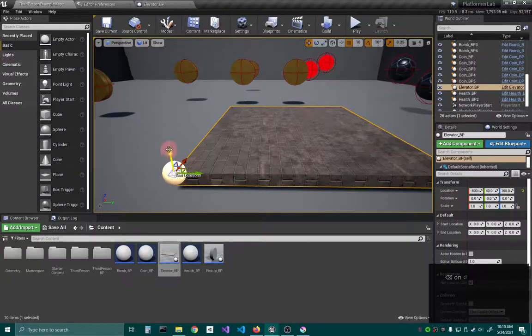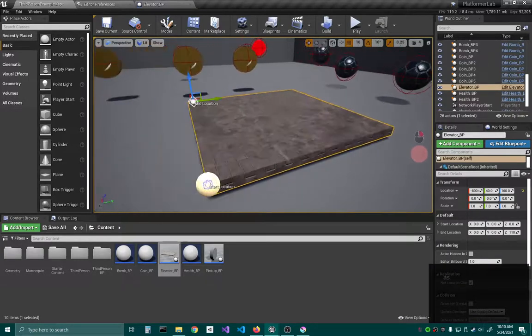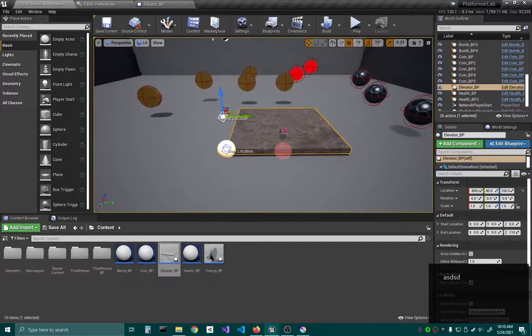So if we go back here, we can see we've got end location, and it's really hard to tell, but there's the start location underneath that. But if I click here, I can drag off the end location. So let's say I want this platform, like I said before, to slide back and forth. So let me actually move that back down and then slide the end location over here.